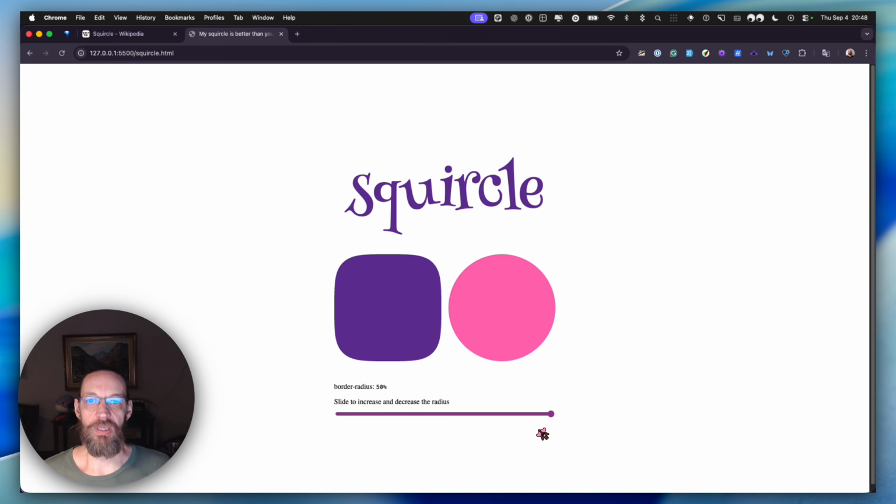So this is one of the things that's going to come with corner shape. I wanted to share this. I think it's a fun little demo, but it's also a fun shape that we're going to be able to start using. And in some ways you can already use it as a progressive enhancement, depending on your design. But there's more coming. There are more corner shapes like scoop and bevel, and then there's superellipse, and more on that in the next video.